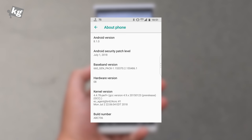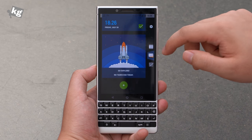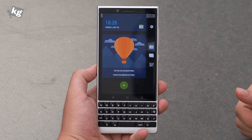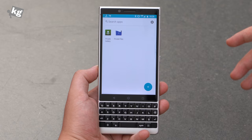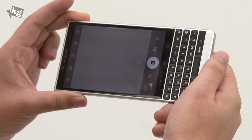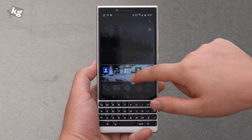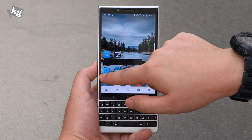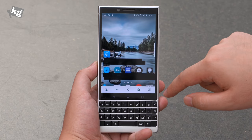Software-wise, just like other Android-based BlackBerrys, this is very clean and near-stock. There are some interesting features like the productivity tab where you can check your tasks, messages, and calendar in one place. There's a battery charging bar and a locker feature that gives you a secure enclave for your personal files, photos, and apps to be hidden. Interestingly, you can take a photo with your fingerprint and send it directly to the locker. With a gesture, you can enable the privacy shade and redactor app to redact any important text or images before sharing them.